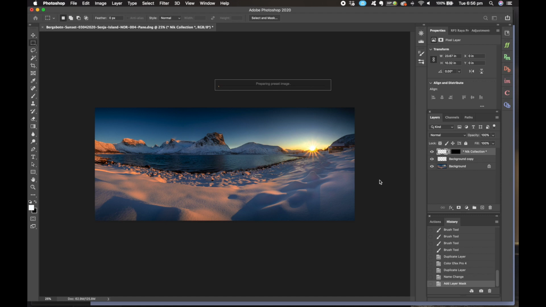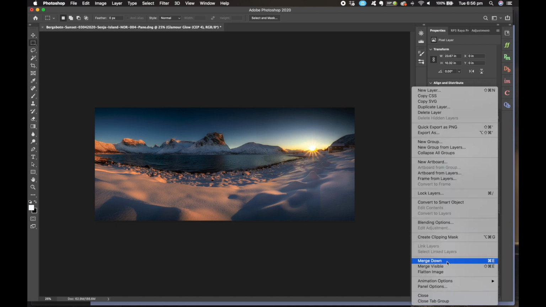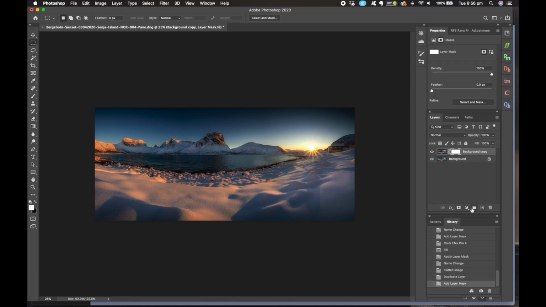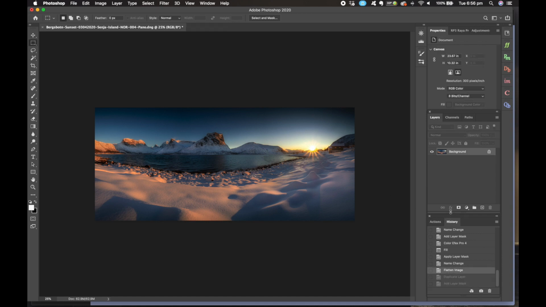Now I did make a copy for insurance, don't need it. It's fine as it is. I'm going to make a copy now. No, I'm not. I'm going to flatten it. I've thought of something else. I'm going to do a little bit of hue and saturation in the yellows. I'm going to change the hue, and I'm looking at the sun. I want that sun to glow even more, and I want to match the hue on the opposite side of the panorama a little more.